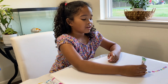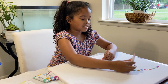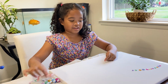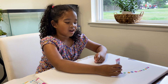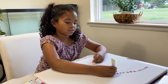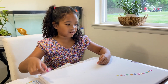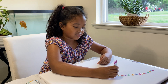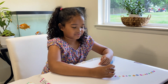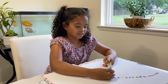Also, adults, encourage your kids to do this. This is better than staring at the TV every day. I think you should do this once a day or something. And if you really enjoy it, you can do more if you want. So encourage your kids to draw and paint, and someday maybe they can make a Picasso.